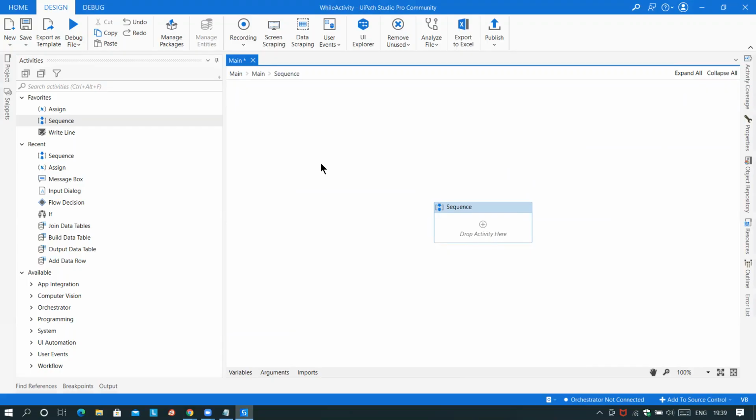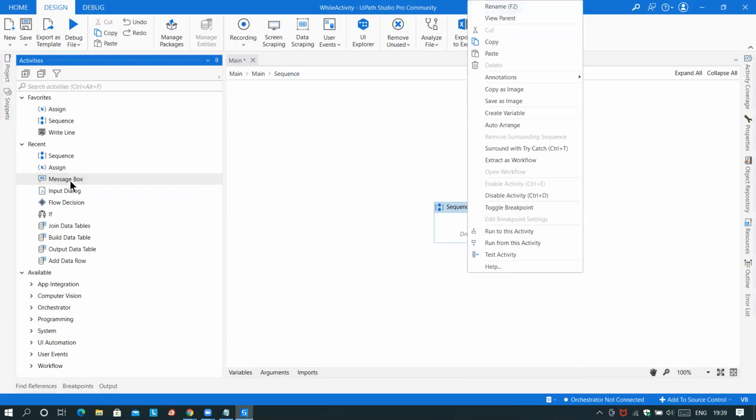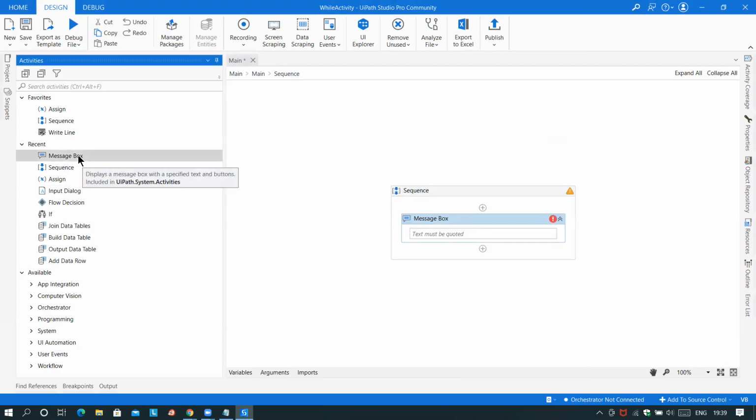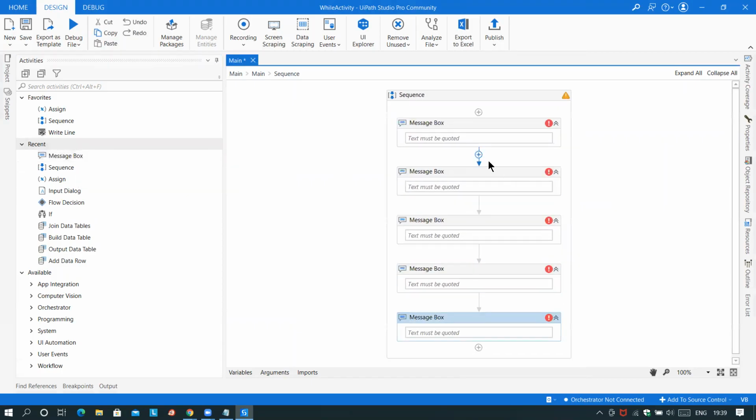I just want to display a simple message 5 times. This time, we have to take 5 message boxes. Drag 5 message boxes. So simply I want to display the UiPath message 5 times.